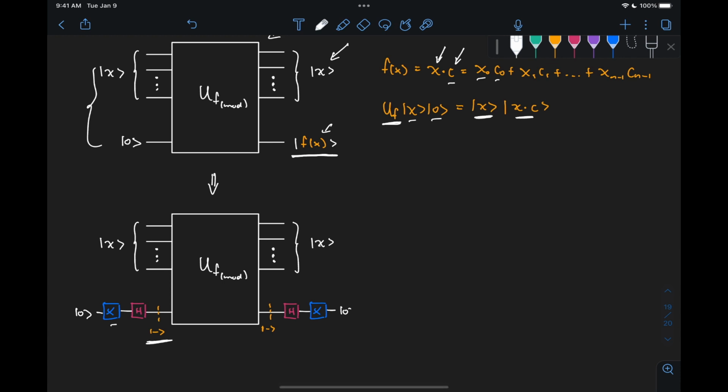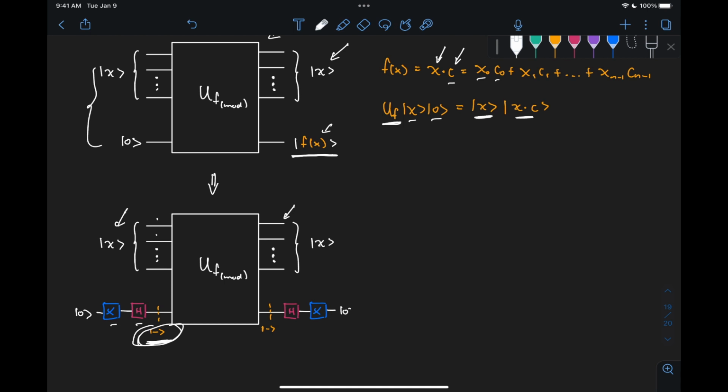So we apply an X gate and then a Hadamard gate. And on the top register x, we apply Hadamard gates on every single qubit. Then after applying Hadamard gates at the output as well and performing a measurement, that would give us the string C.